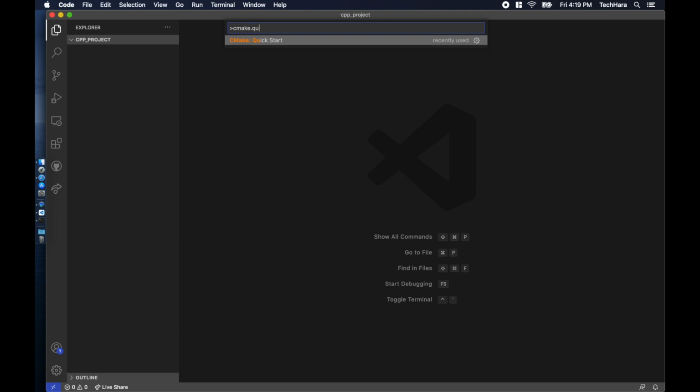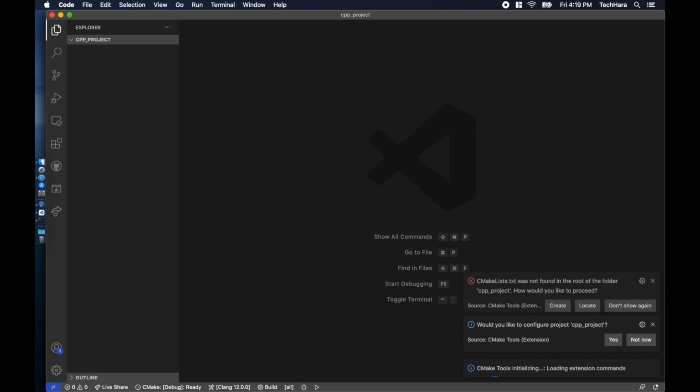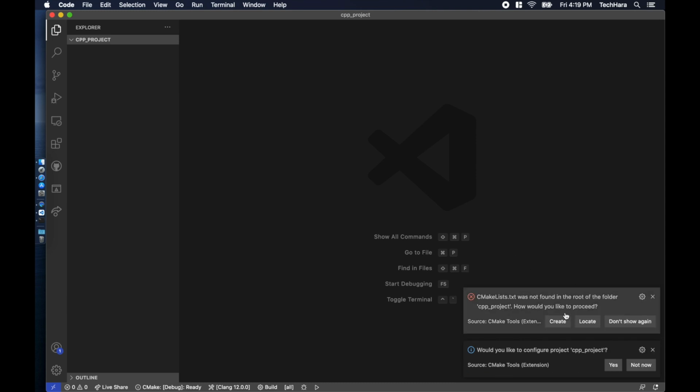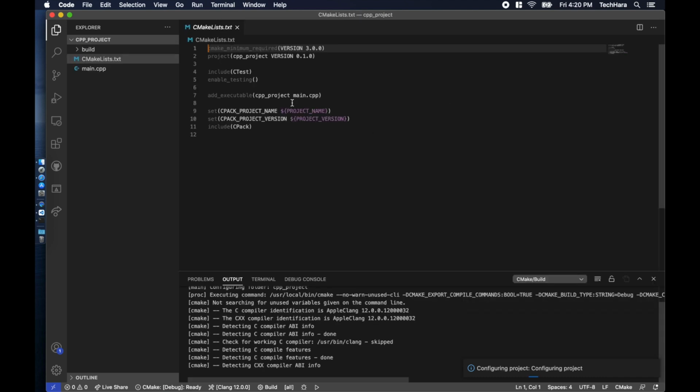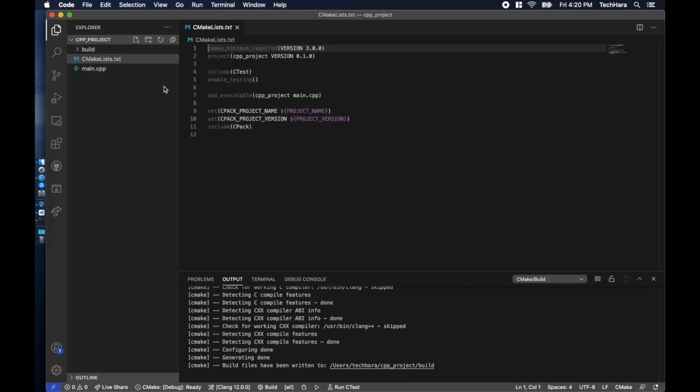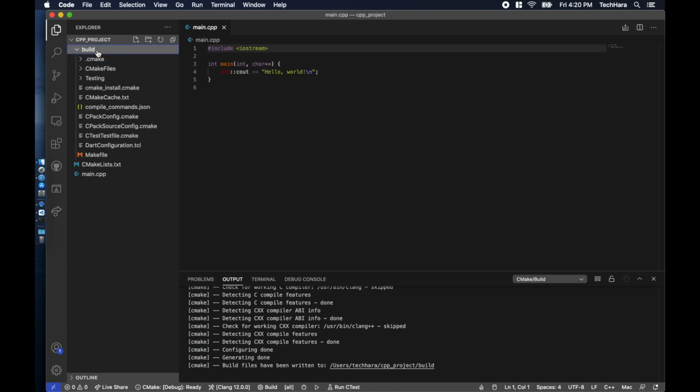Select the first one, and it's going to ask whether we want to create the CMakeLists text file, and click yes, and now you just enter the project name and select whether it's a library or executable. In this case, an executable, and voila, it's got the main.cpp file, the CMakeLists file, all ready to go.